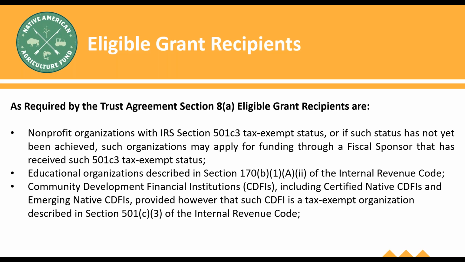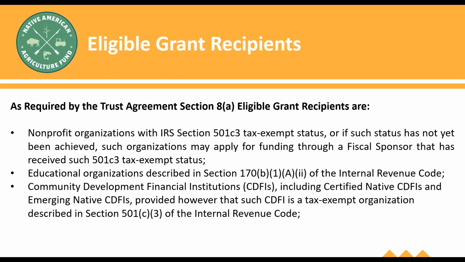The second eligible entity type is educational organizations, and those are outlined in the Internal Revenue Code as well. The section identified on the slide is the section of the Internal Revenue Code that identifies the type of educational organization that is eligible. It's a pretty long list. Most educational organizations know what they are. So if you happen to be a provider of education, take a look at that section. It's pretty easy to Google it and just make sure that you fit one of those categories identified there.